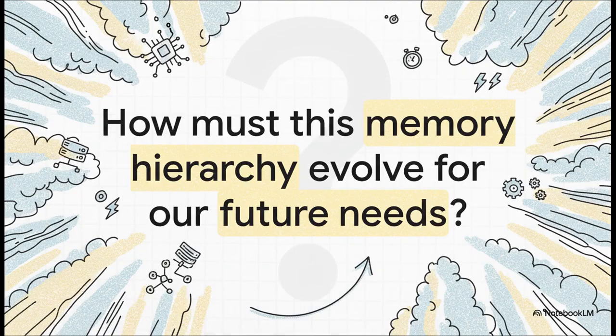And that leaves us with a big question for the future. As our data just keeps growing and our demand for speed gets higher and higher, how is this elegant memory hierarchy going to have to evolve to keep up? It's a massive challenge for the next generation of computing.